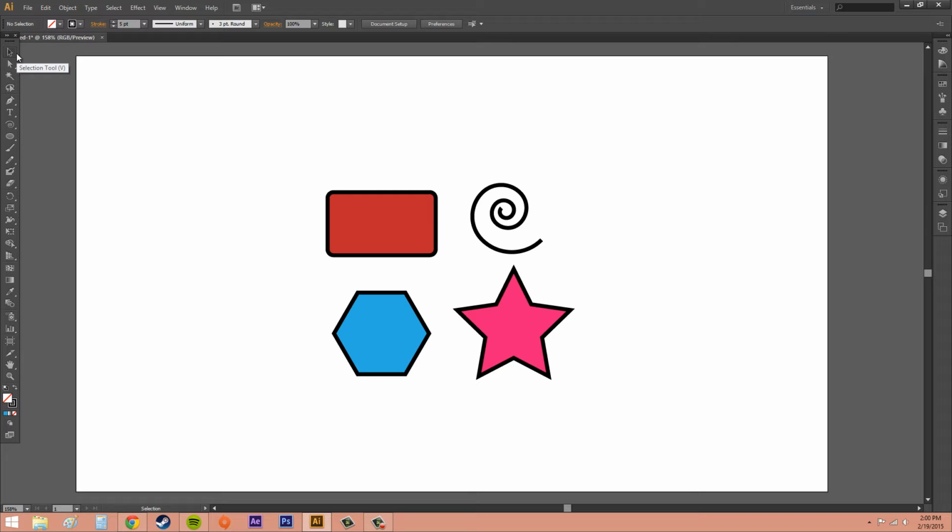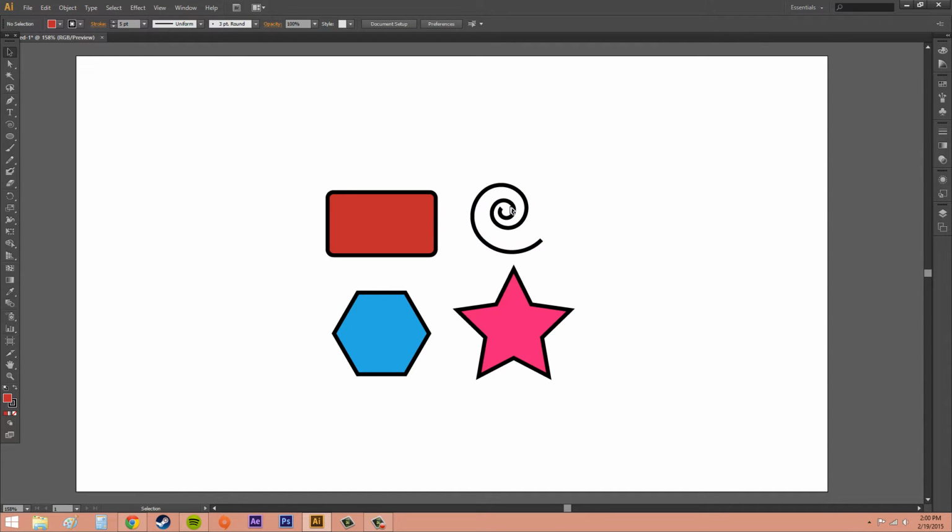So let's start off with the selection tool. This is the basic tool that you're going to use for selecting objects and moving them around and everything like that. The hotkey for the tool is V, and you'll want to remember that and always use it because you're going to be using the regular selection tool a lot. All you need to do to use this is position your arrow over the object, on the edge, on the path, or if it has a fill, then just click on the fill, and you're going to be able to select the object.